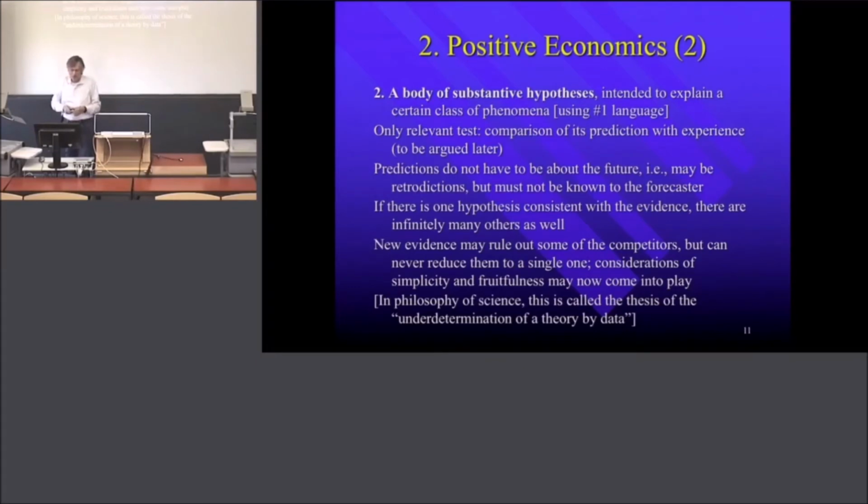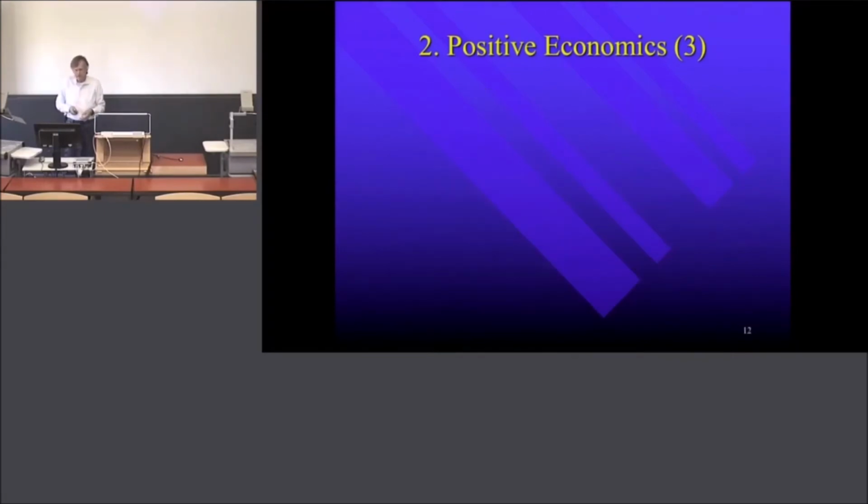It became part of the mainstream, but Friedman is aware of it, and I wonder where he got it from. But according to today's standards, he's absolutely right, because whenever you have a finite number of data points, you can always construct infinitely many hypotheses that fit them. And then you ask what's the simplest one and what's the most fruitful one, and so on. And then all this machinery starts. It's not important for the following, but it's amazing that he knew that already at that time.